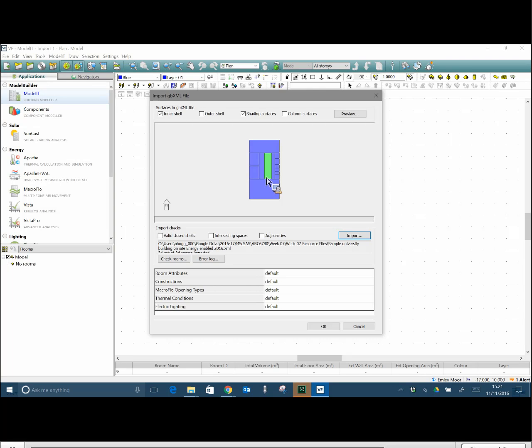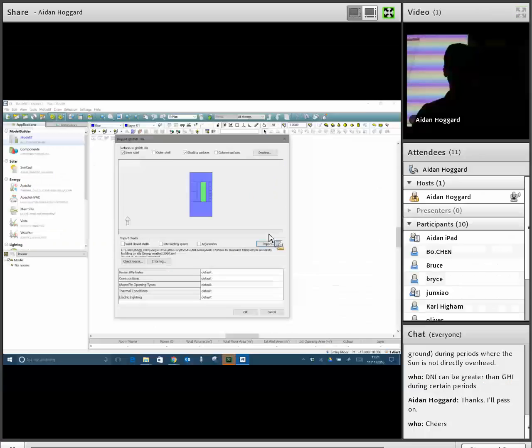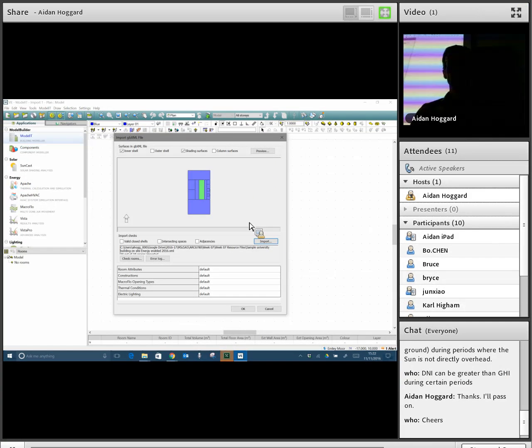In practice, what happens quite a lot, and it happened to me in practice, is our engineers simply rebuilt our model in IES. So we gave them the Revit file with the idea being that they could import that into IES. They just threw it away and they started from scratch in IES. And it is a bit of a problem at the moment. Okay, so we're ready to go. We just click on import.